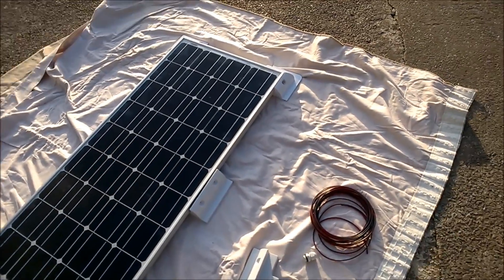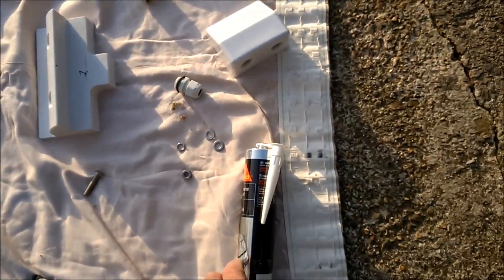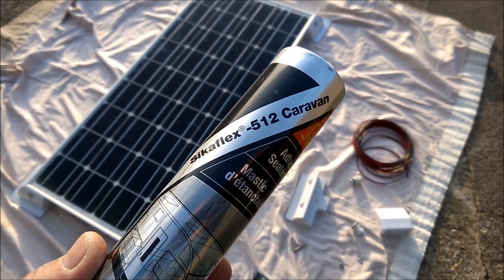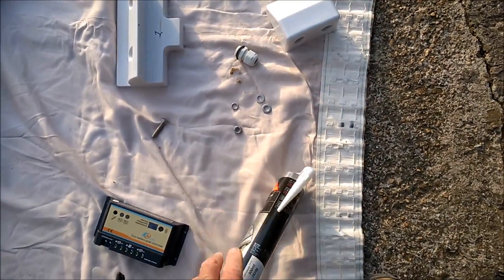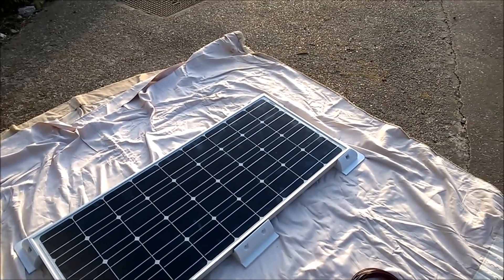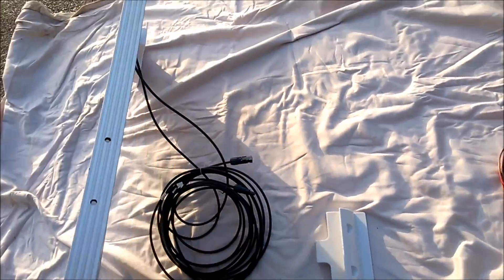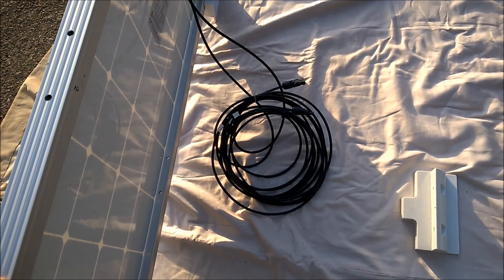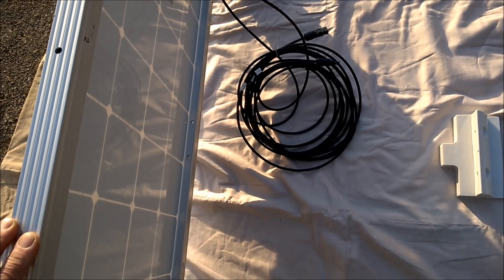To stick the panel on the roof you don't drill through the roof unless you have to. What I've got is some Sikaflex 512 — I'm not sure whether there's a better or more adhesive one, but I was told that would be perfectly adequate. There are side brackets you can buy — I've already bought them but I'm not going to use them, because given the panel thickness I doubt there'll be that much flex. This panel already comes with five metres of cable, although many don't, so you might need to buy that. It already has connectors which I'm going to have to get cut off to go through the roof, but if you get a panel with no cable or a short cable you'll need to buy connectors.